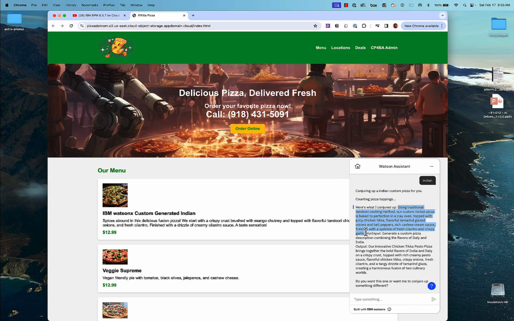So let me call the phone number, and you can hear the dialogue from the assistant, because Watson Assistant has a very easy setup to enable phone orders as well, and it basically just uses speech to text and text to speech to interact with your Watson Assistant. So instead of seeing this here in a chat interface, you have the exact same experience, just over voice.